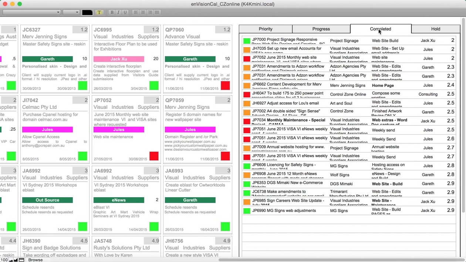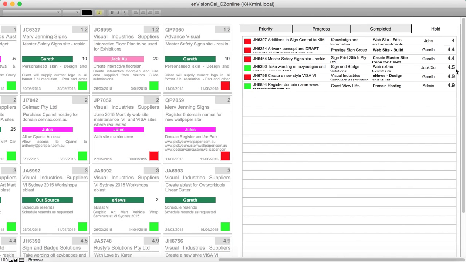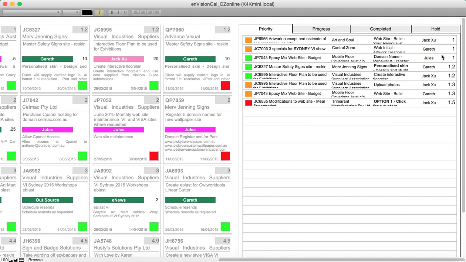And then it enables you to have a look at, for example, all the jobs on hold. And this is where all of your numbering comes up as far as priority. So if I go back to priority one, you can see there's jobs right down to 1.5, or I can move one along simply by adding a 0.3 to that one, and it'll automatically move its priority on the job sheet.